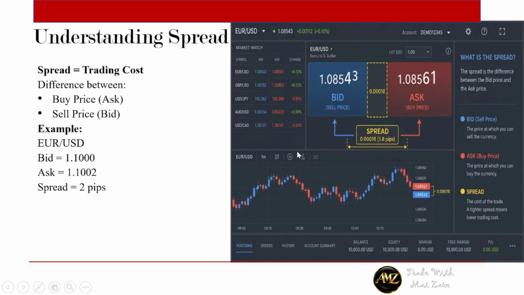But this one, as you go deeper, you get to understand all of these things. So that's spread, the difference between the buying price and the selling price, and these are the profits the brokers make. That's how brokers make their own profits. So always don't forget, lower spreads equals better prices, because spread is kind of a profit to the broker and a charge to you. So the lower it is, the better it could be for you. The higher it is, the worse it could be for you.